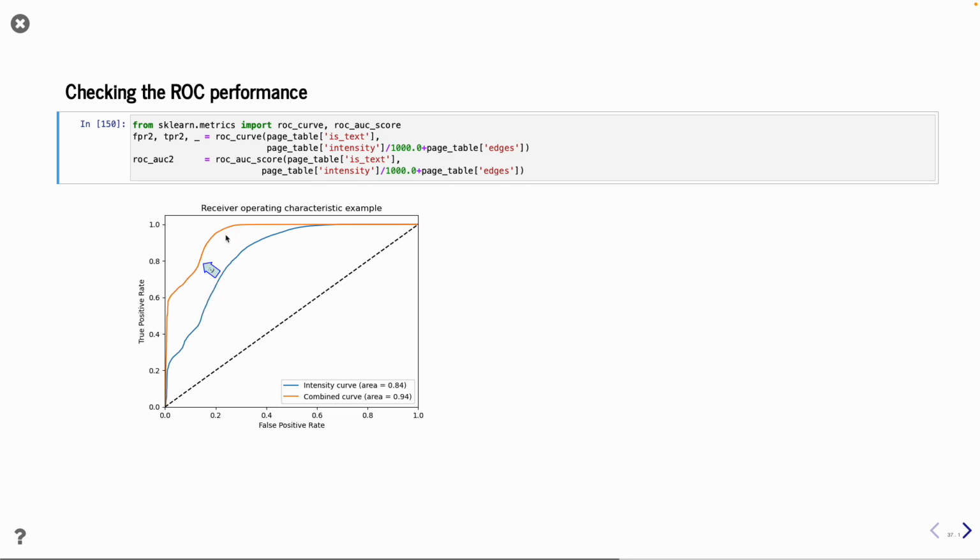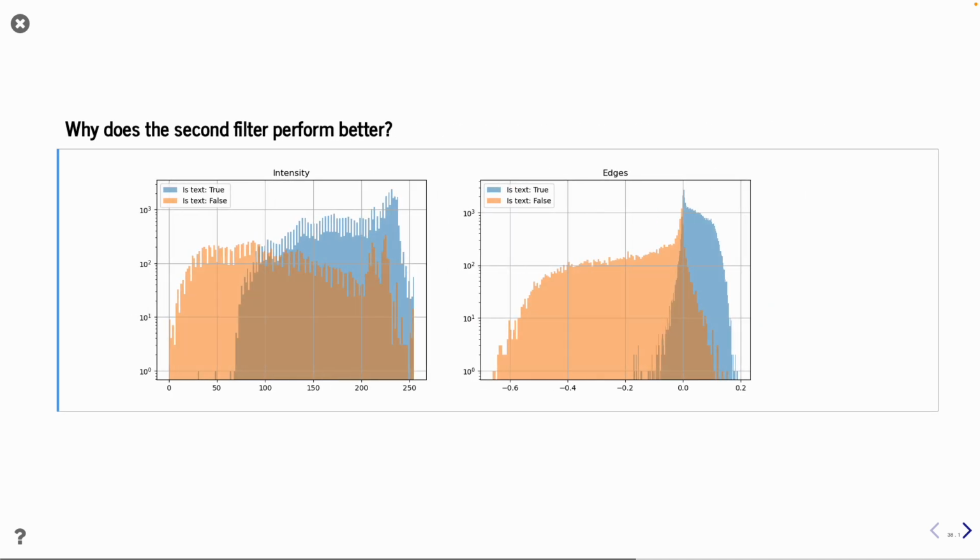That means we will segment the text in the images with better certainty. Why it now performs better is that we have these two histograms, and you see that there is much less overlap, and this difference is what actually creates the improvement in performance.